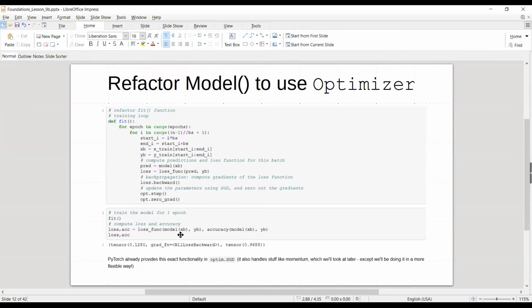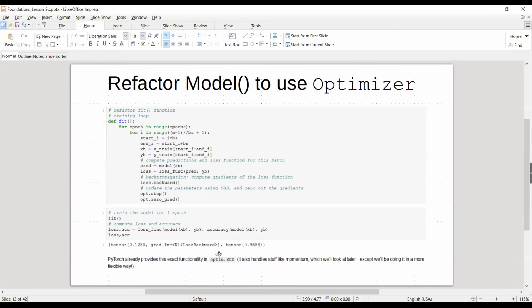And they take xb, the data from the batch, and yb, the labels from the batch. Then accuracy compares the model predictions with the actual labels and decides what fraction is correct. And you can see here the output: the loss is 0.128, and the accuracy is roughly 97%.